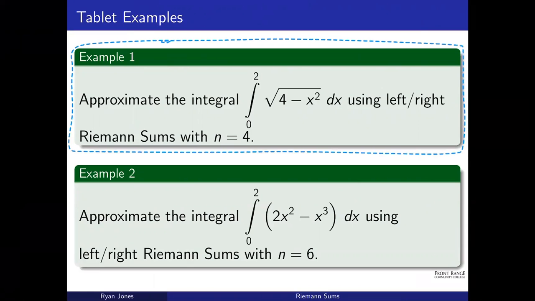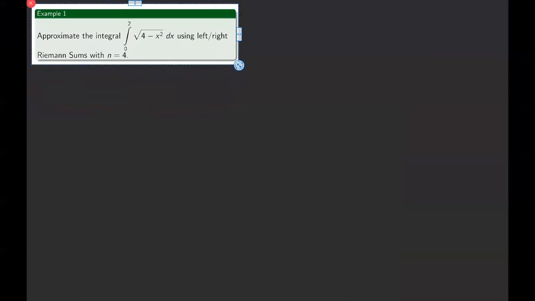And I'm going to try and do this as quickly as possible just to show you how fast you can go through and actually work this out. I'll leave this second example for you to work on your own. So we've got this right here, and this is how the problems will be written.